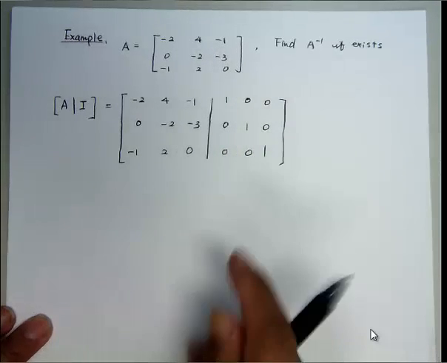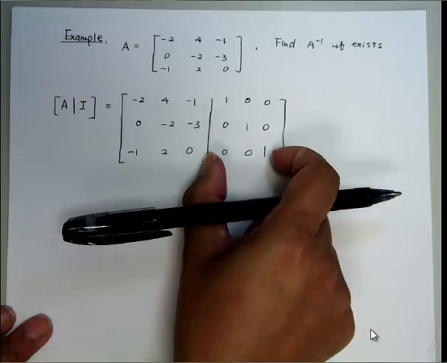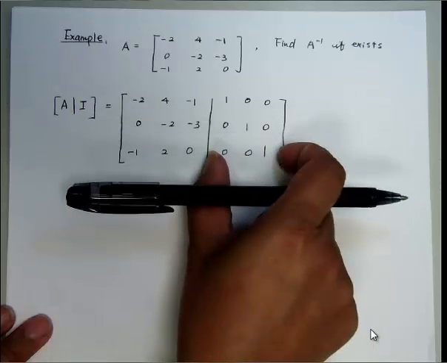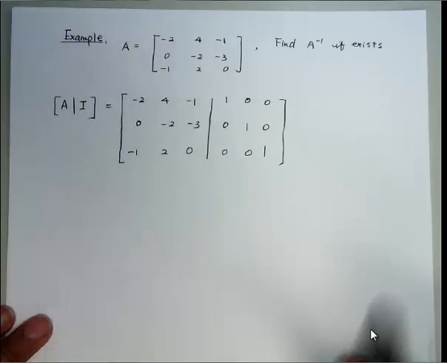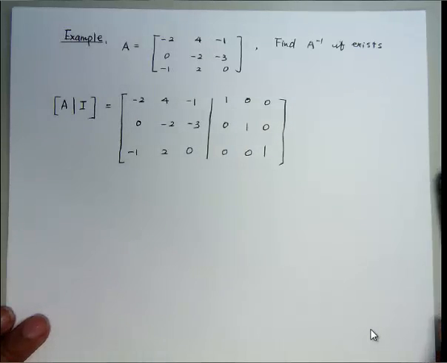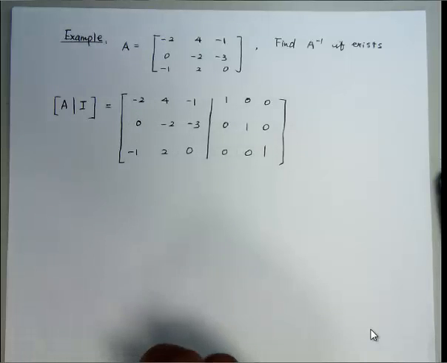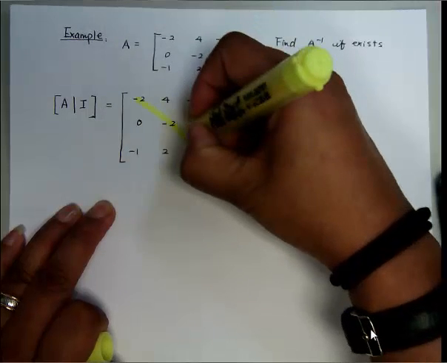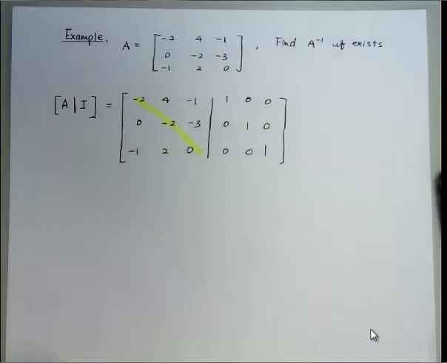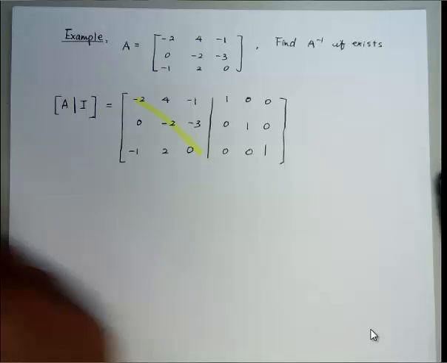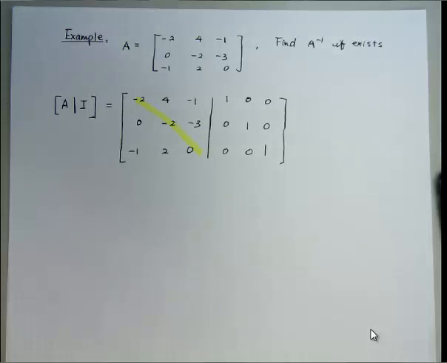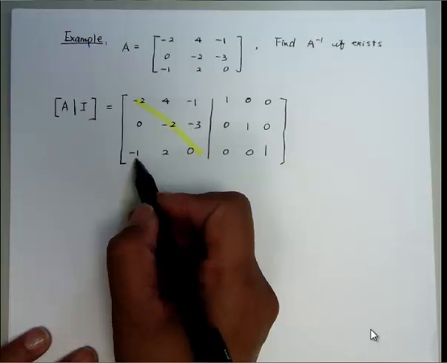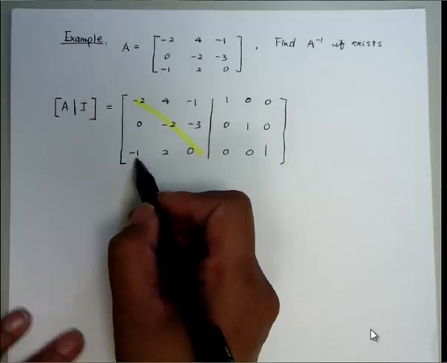At the end, we want to have the identity part on the left-hand side, and whatever the result on the right-hand side will be your inverse. Then we go back to the diagonals, and for the identity matrix we want the diagonal to be ones, right? And then the other terms will be 0. I noticed that the last row has -1. Maybe it's easier to switch this one to 1.